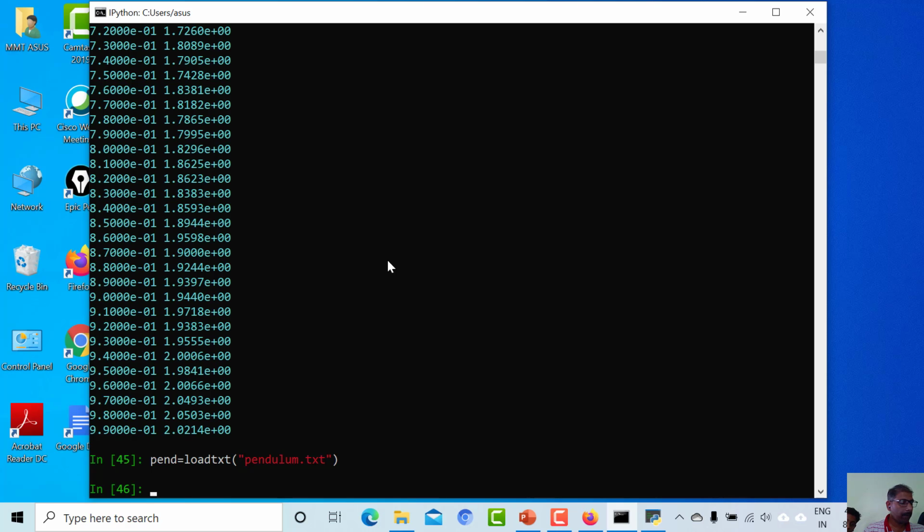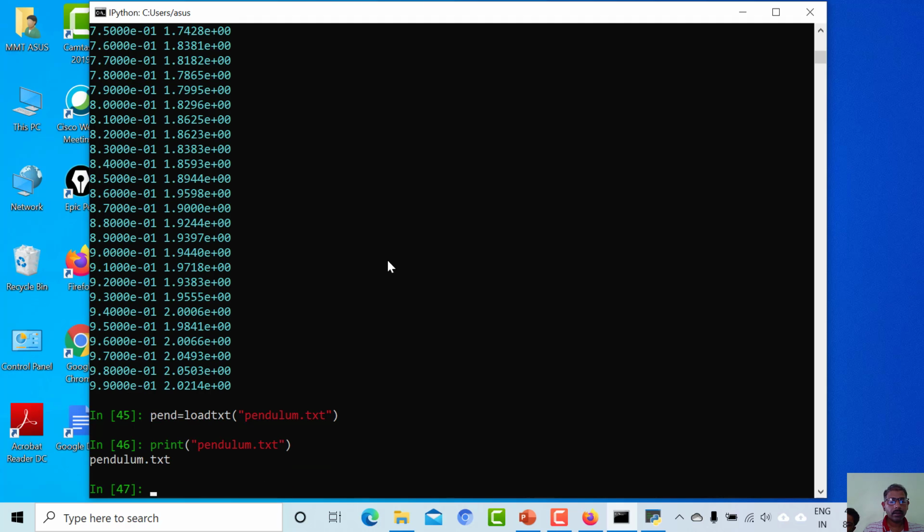Now I want to see the file. Print pend. Here the variable is pend, therefore I am writing print pend, not pendulum.txt.